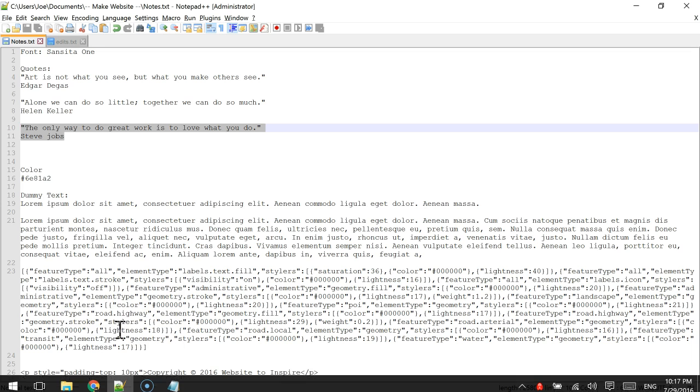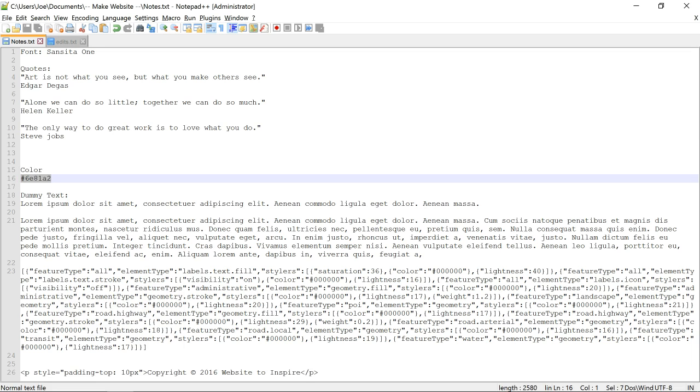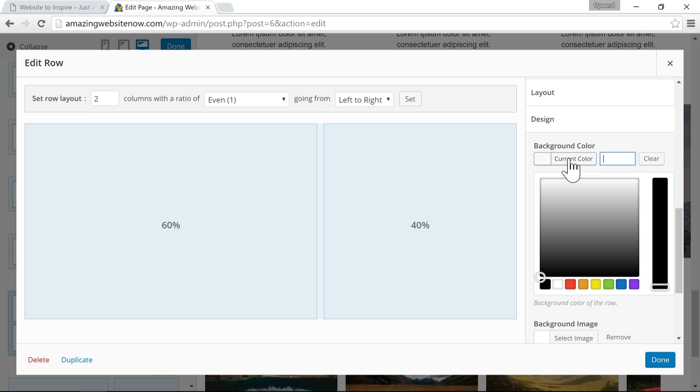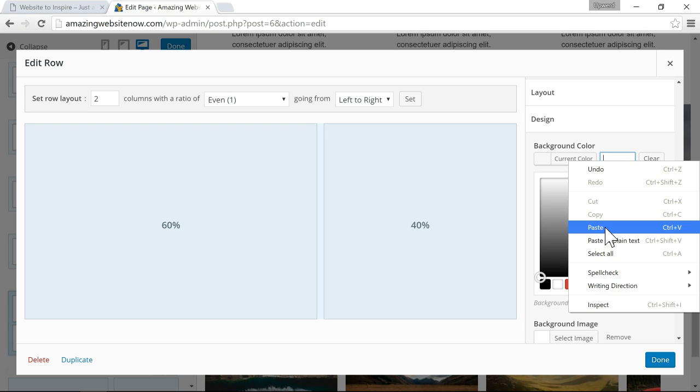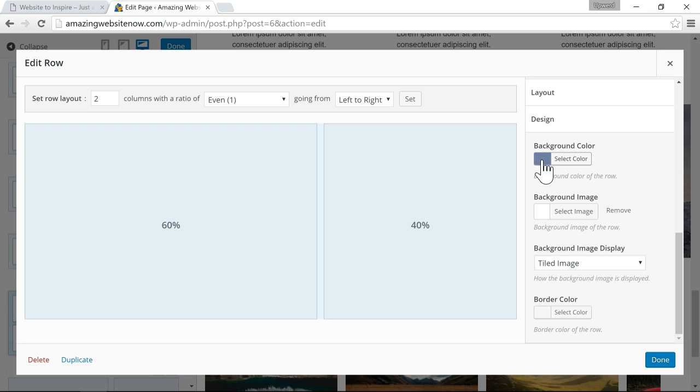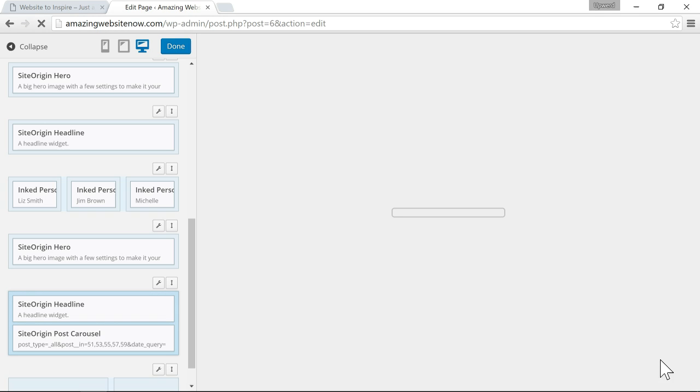So I'm going to go to my notes and I'll have this color in the description. Copy that. I'm just going to click this select color and just paste, right click, and paste that in there. And you'll see it's that purple color. And then just click done.